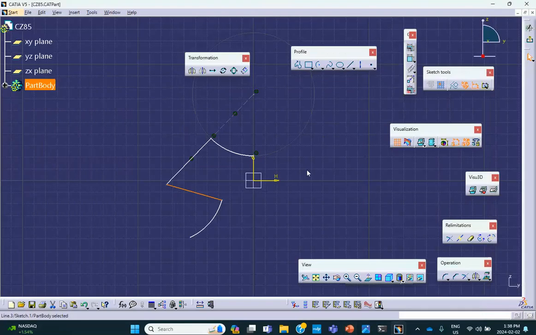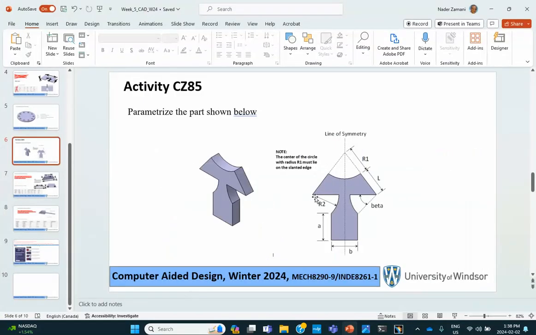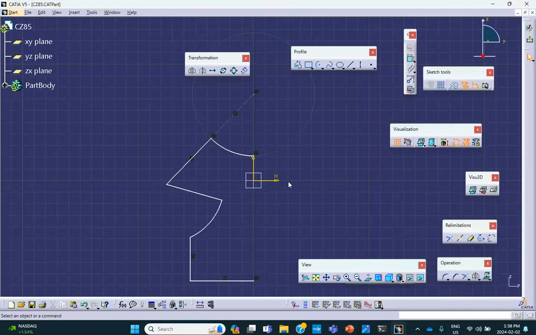Okay, and then close this the way I want it. So for example, from here to there, I'll use a shift here. Okay. So what I have at this point is kind of half of this, but there are some constraints that I have to put in there, and I haven't made it.